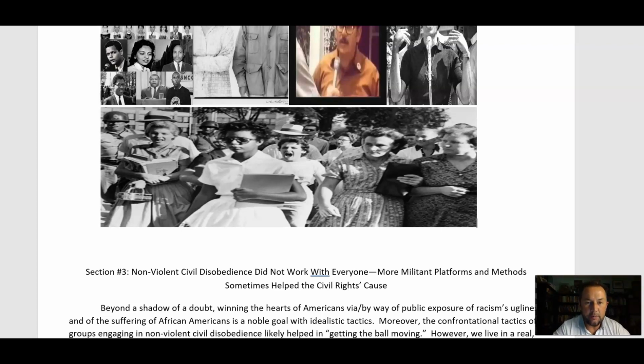But again, you could make arguments that there were indicators that leaders of this movement, symbols like Martin Luther King, were becoming very beloved to the American public. But there would always be a demographic of people that couldn't and would never have been reached by the Martin Luther Kings. And that demographic needed to become almost a little bit frightened into conceding change, into giving concessions to African Americans.